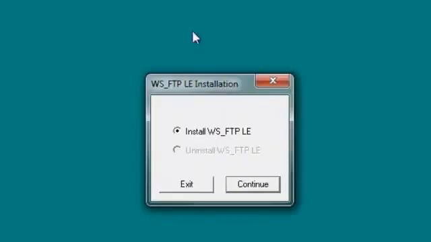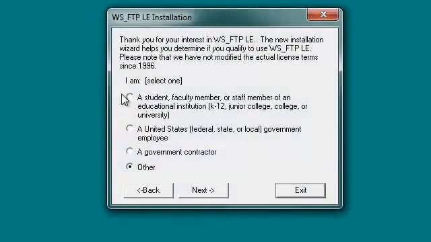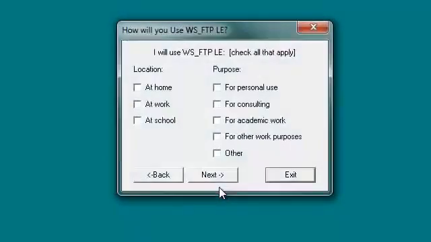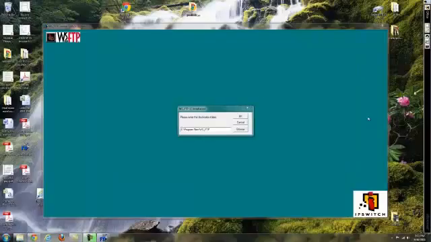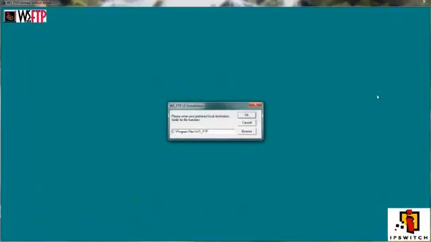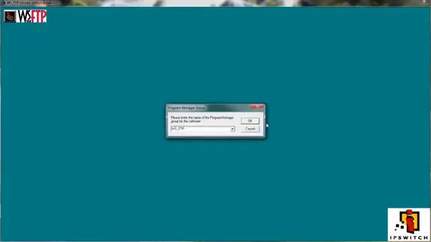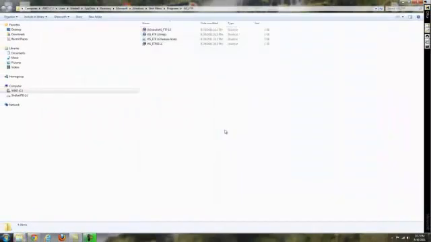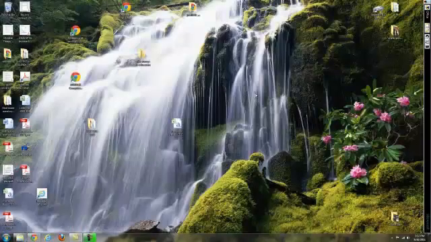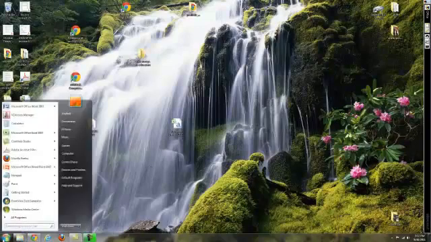So when you run this to install it, you want to just go ahead and let them know that you're a student and that you're going to use it wherever you're going to use it. And then go ahead and put it for academic work and finish the installation process. So once you go through the entire wizard, you'll just go ahead and allow the defaults that the program gives you, and just go ahead and say OK, and you're all set with your FTP program. So let's talk a little bit about that setup, and then we'll look at this directory structure again through the WSFTP.